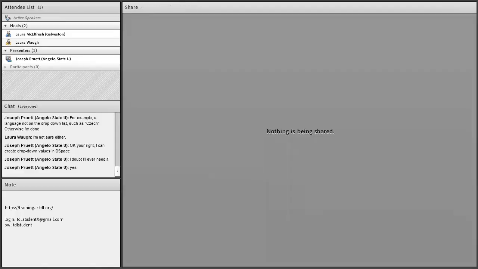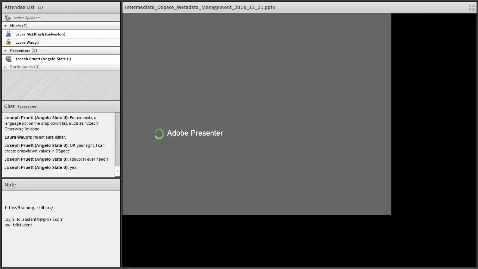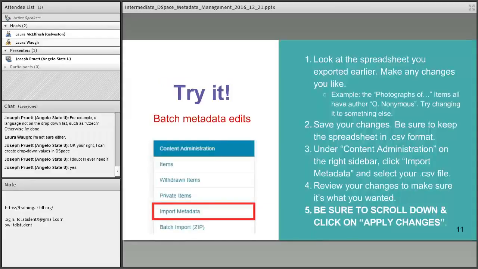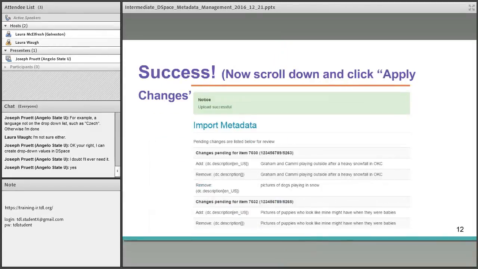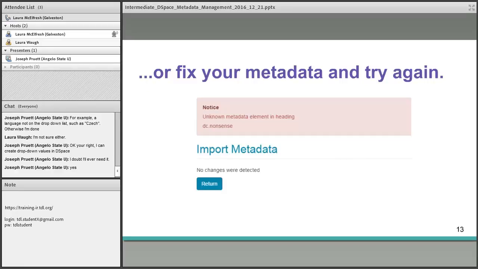All right, so other than that, it worked, right? All right, and it worked. So like I said, if it worked, you'll get this screen, scroll down and click on Apply Changes. If it didn't, like I put in a column earlier just to get this screenshot for DC nonsense, as far as I know, that is not an actual metadata element.